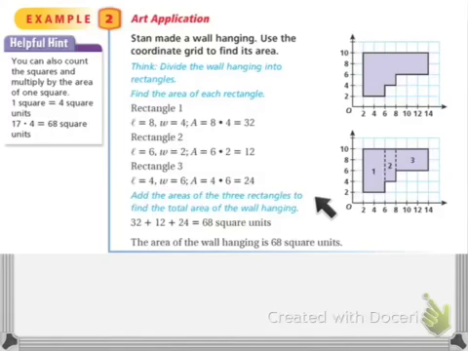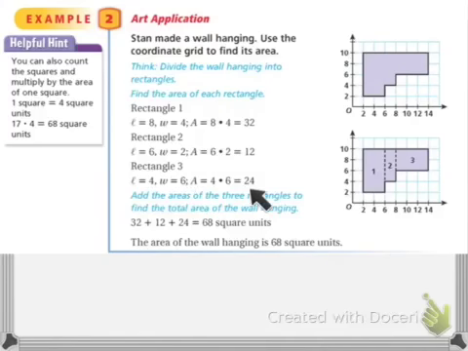Let's figure out how they found that. If the length is 8, you look at 2, and it goes up to 10, but it's not 10. You have to count from here. So it's 2, 4, 6, 8. So the length is 8. Down here the width is 2 and 4. So you have to count the amount of increments. You can't judge based on the numbers. So the length is 8, the width is 4. The area equals length times width, or 8 times 4, which is 32.